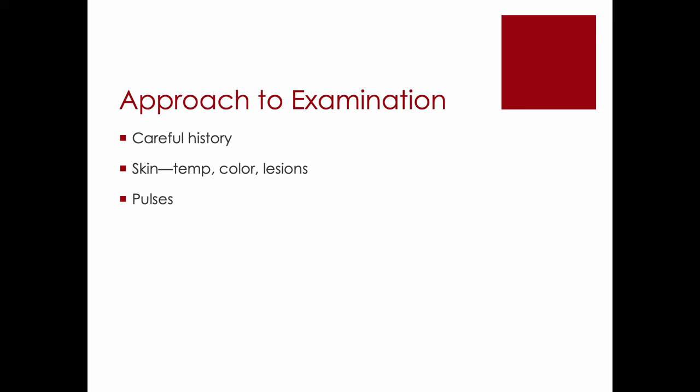And then there's other things, and, you know, we argue about how important capillary refill is. Just because you have capillary refill does not mean that you have good perfusion of the tissue. That's very important to remember. We learned about capillary refill. Nursing students, I should say, love it because it's easy to see and it's demonstrable and you can show it off and say, look, it's here. But just having that refill does not mean that you have good perfusion of the limb. So it's helpful. It's one piece of the puzzle, but it's not the entire piece.